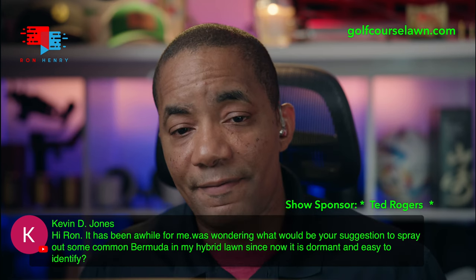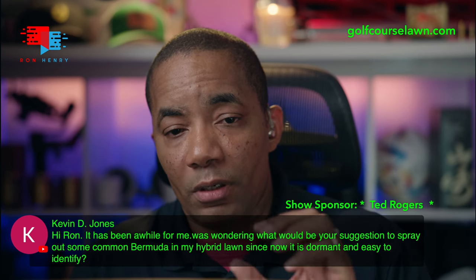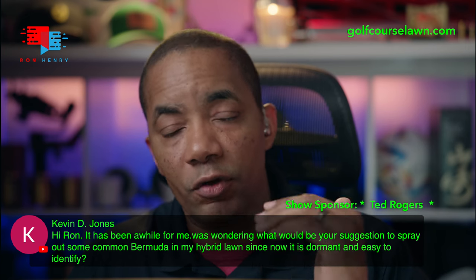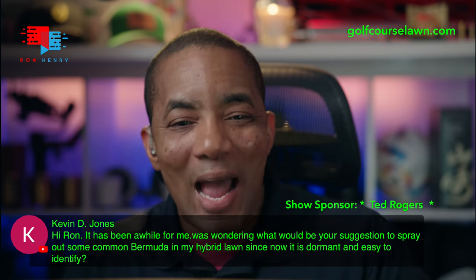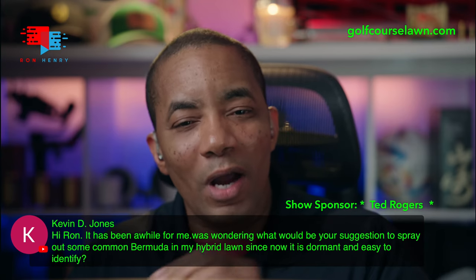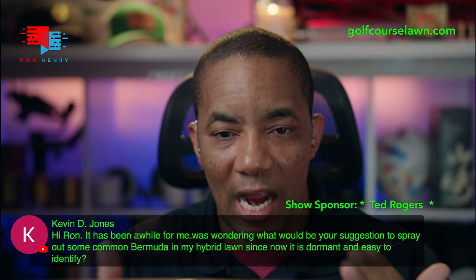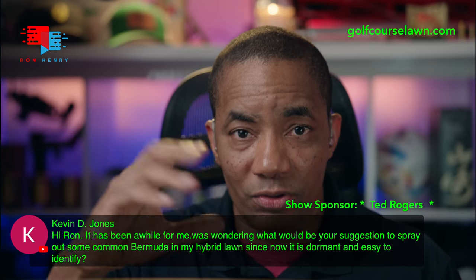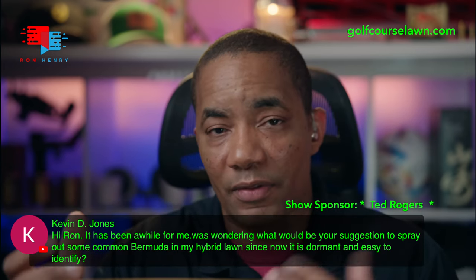The thing that I've found works is, when the lawn is actively growing, right? So you're out there mowing it and everything. If you can use a growth regulator, something like Primo, and you're mowing regularly, that will help mask how much the common shows up in the hybrid lawn. Because I find the common Bermuda grows faster, a bit more aggressively, and just stands out more in a hybrid lawn than the hybrid does.